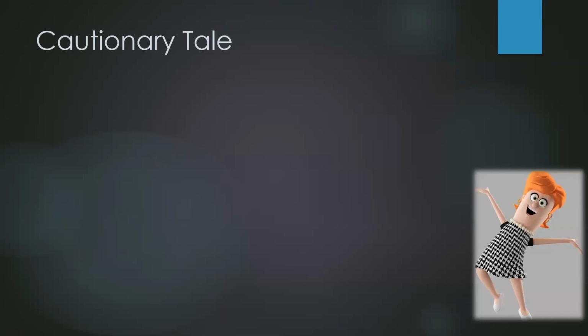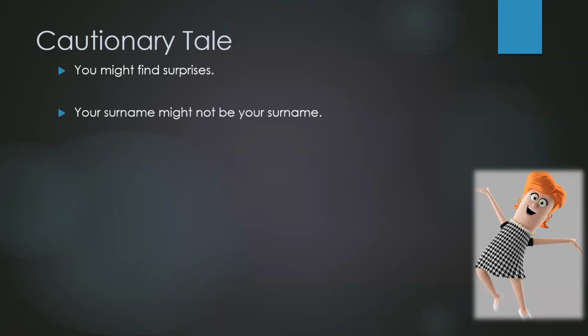So we always start our DNA talks with the cautionary tale. You might find surprises. Anytime you do DNA testing, you might find out things that you didn't know. You might be the secret keeper that ends up finding out something and then trying to figure out what to do with that knowledge. Also, you might find, particularly in Y testing, that your surname is not your surname. It's quite possible that you will take a Y-DNA test and you will find that your match lists have surnames that are different than your own. Maybe there are some with your name and some with different names. So that's a pretty common occurrence. Don't let that freak you out, but it is a possibility.